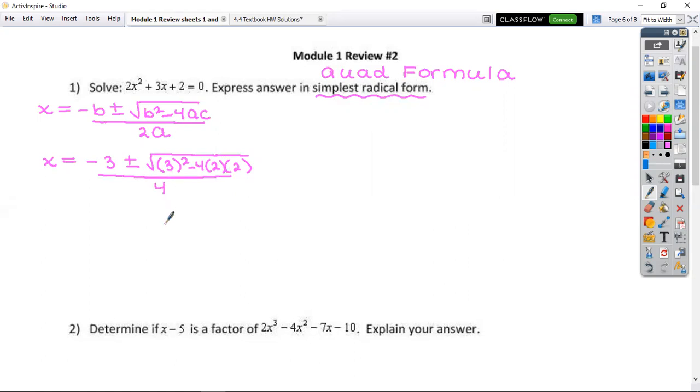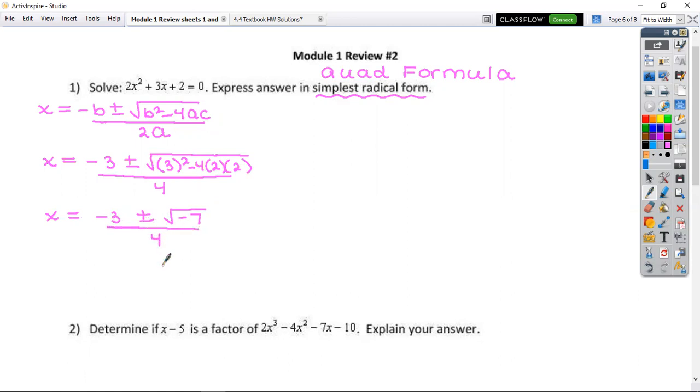There's lots of partial credit too if there's any mistakes that get made in the way here. So in your calculator, you're going to type in everything underneath your square root without actually including the square root. And I've got x equal to negative 3 plus and minus the square root of negative 7 and then over 4.